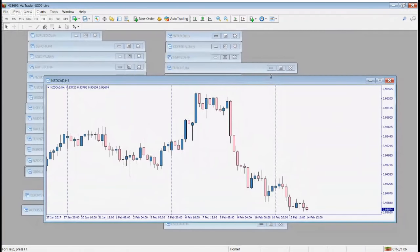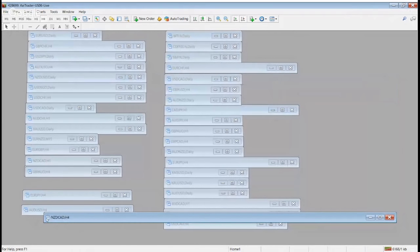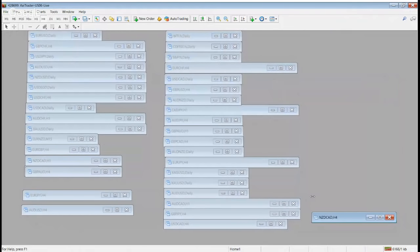So that's the New Zealand CAD. And I've got like 25 or 26 pips of risk on that one. So if that goes 120 pips, it's going to be a sweet 5R trade or something like that. And if it pops me out, I'll get in it again at the next swing high. So that's that one. The other one I want to show you is pretty cool.